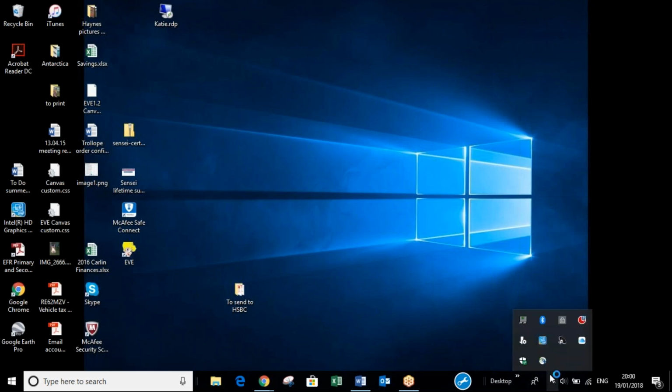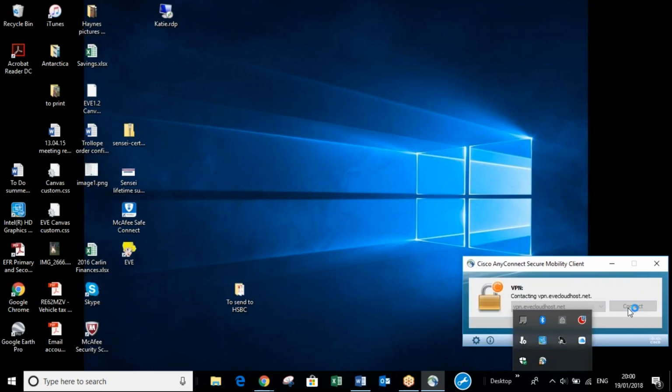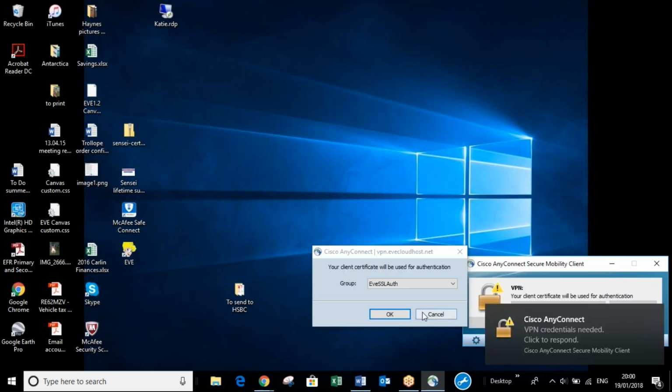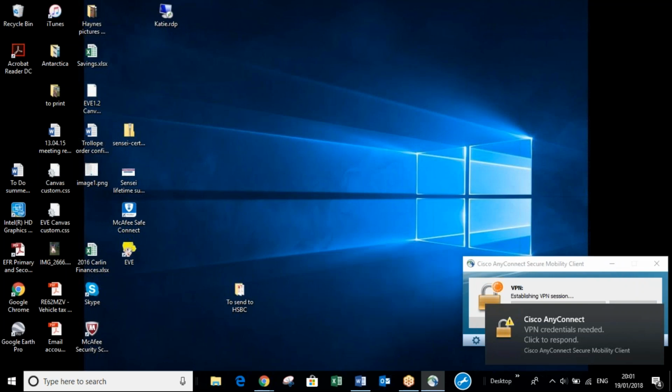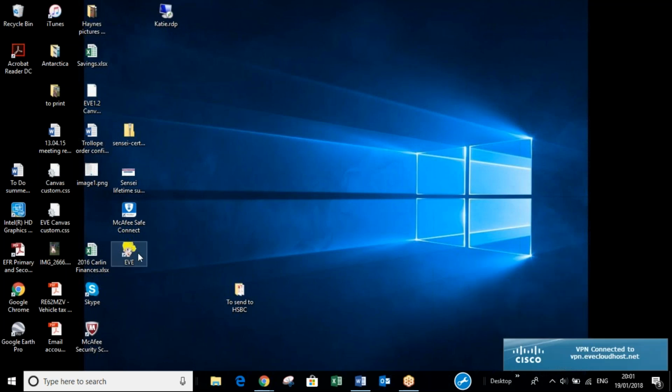There is a little globe there. Globe, Cisco VPN. There we go. So connect. Okay. And then click on my Eve icon. Yes, please.